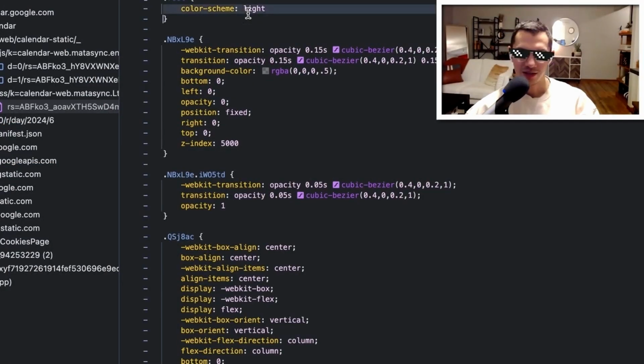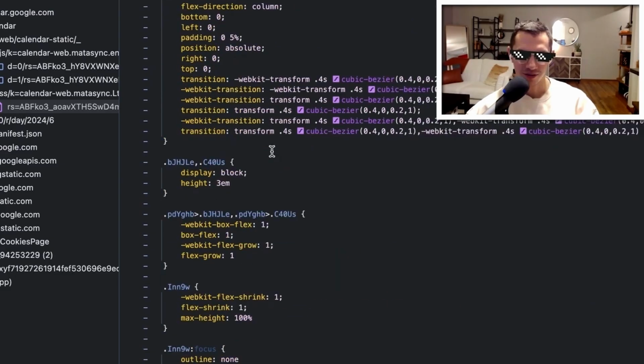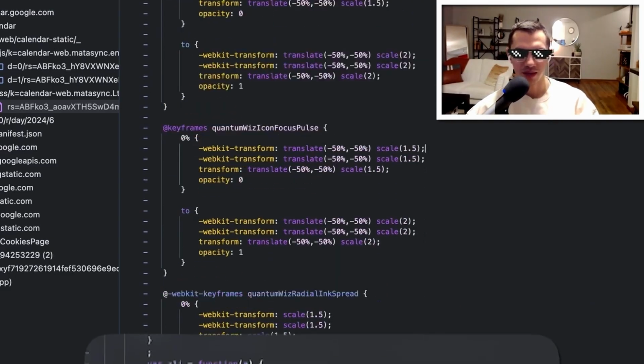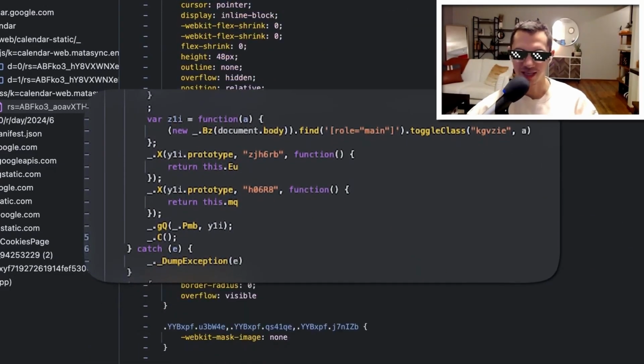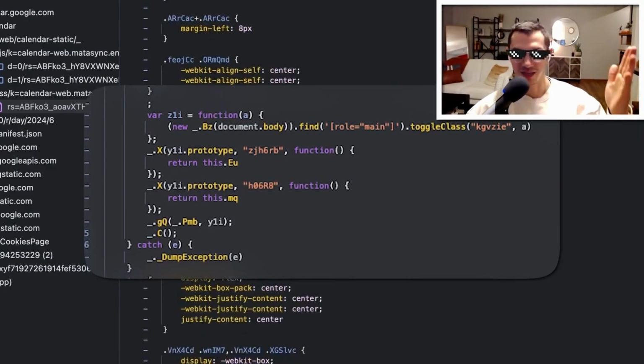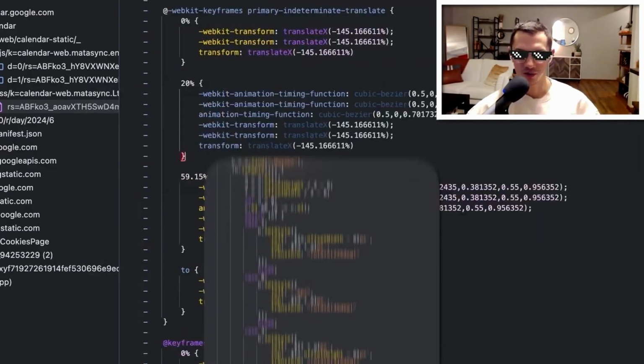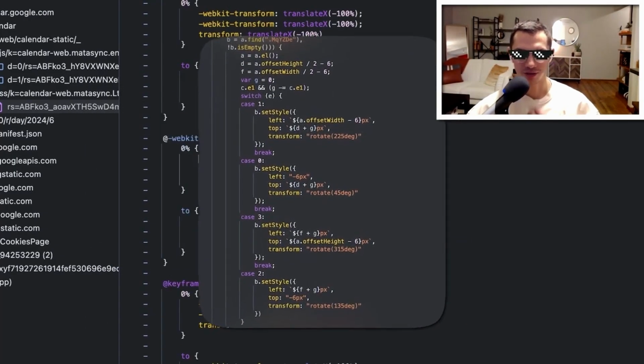Time to dig into the code. Here's the HTML, JavaScript, and CSS that brings it all together on the UI side. They do have a style sheet. It's got tons of classes. They use class names heavily, and then they target those class names in their JavaScript. Old school way of doing it, but it obviously still works.